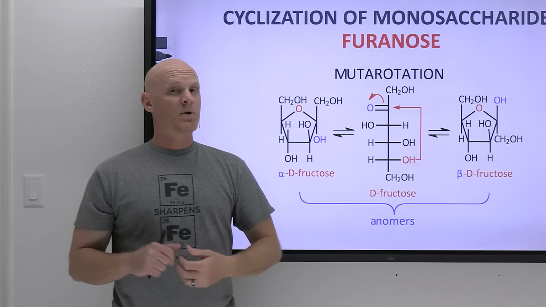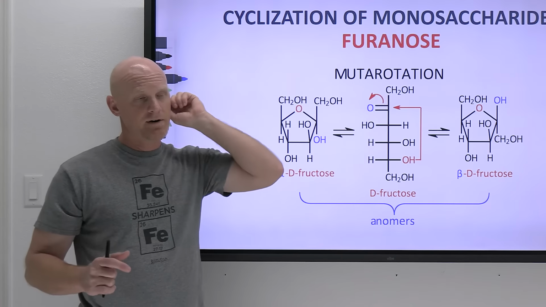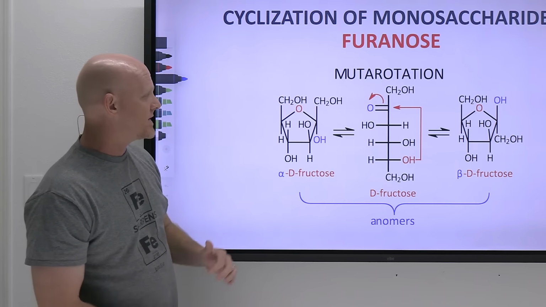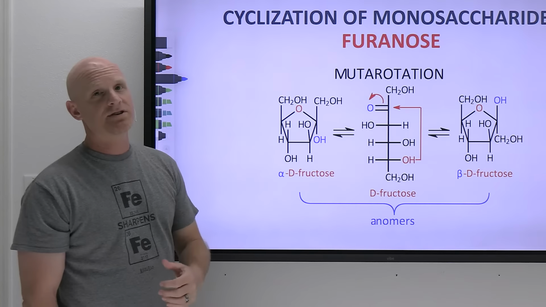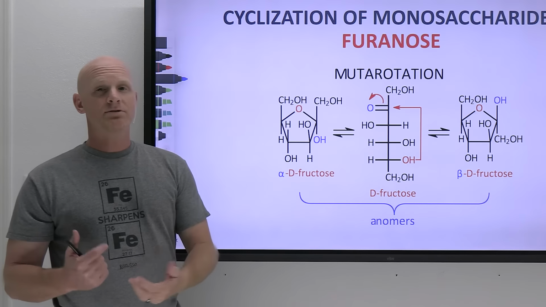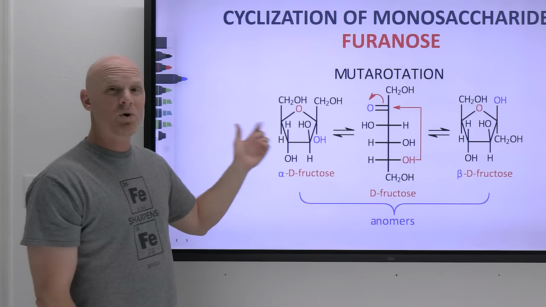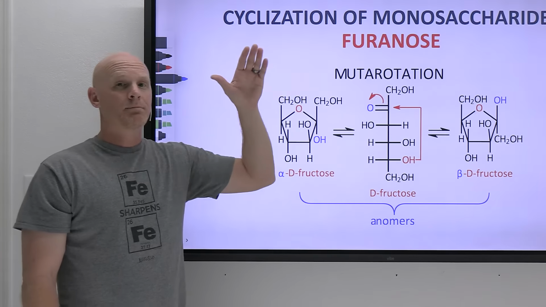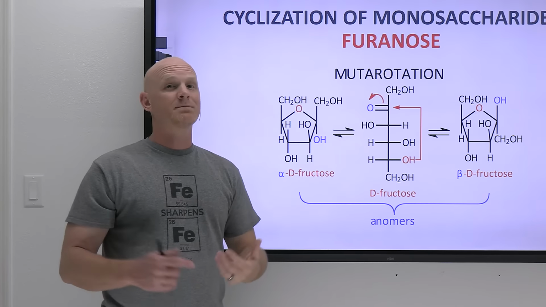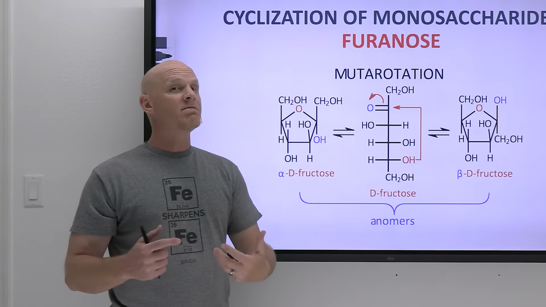In fact, the 6-membered rings are more stable. However, forming these 5-membered rings gives us the biologically relevant cyclic form. So when you see fructose drawn out in any kind of biochemistry context, it's going to be this version that's drawn out. It turns out if you just put it in a test tube, this may not be the most abundant form, but it is the most biologically relevant and maybe the most common form to be formed inside the cell.